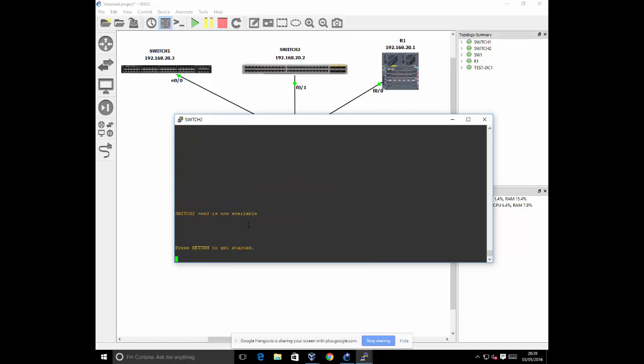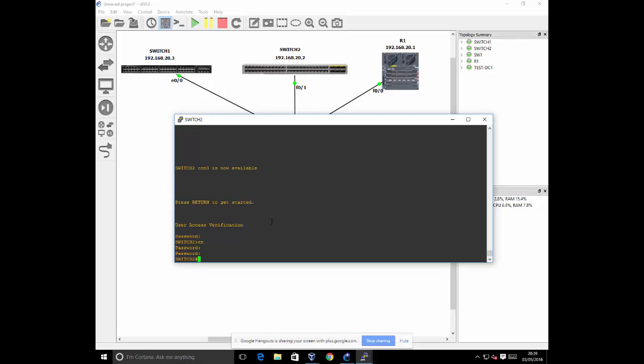and then now when we try to access this, now we're prompted for a password. So because we're at the console, I can press console pass, and now I can log in. If I try to access the privileged exec mode, I get asked for a password, and I go enable pass. So that's one method.